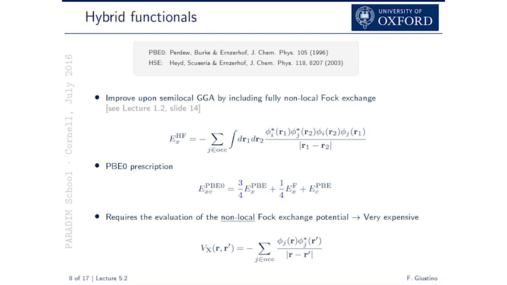This is something that we mentioned on the very first lecture, where we described trying to solve the many-body Schrödinger equation using a Slater determinant, and that was leading to the Fock exchange contribution. In DFT that is replaced by a local function, because that was expensive. And now there is this idea that maybe computers got faster, we want to be more accurate, so maybe it's time to bring back this Fock exchange.